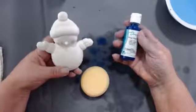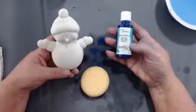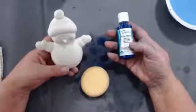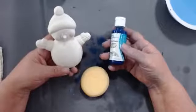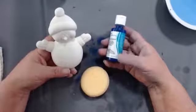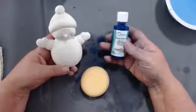You can't really mess it up. Don't worry about how ugly they look. They do look ugly until they're painted. Just mix your paint, 1 part paint, 2 parts water, shake it up, mix it up, stir it up, paint it on, do an area at a time, wash it off with the water and the sponge, do your next area, and then we'll dry brush them.